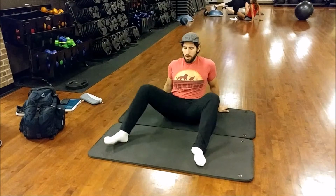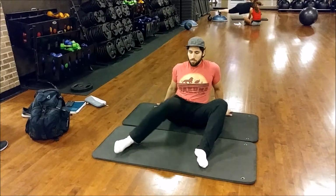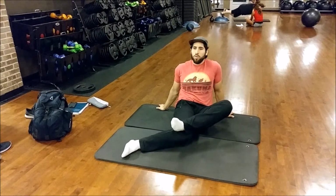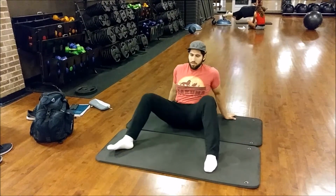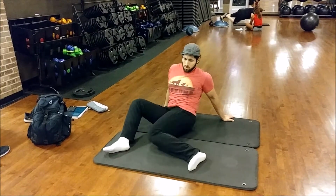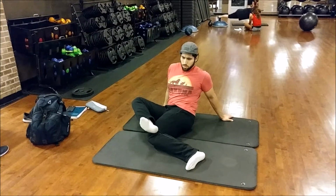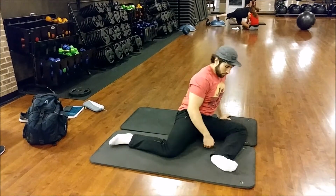This first movement's called a 90-90 hip stretch. I want you to line up your knees 90 degrees on each side. You're going to do 10 per side, and then the last one you're going to hold for 30 seconds. As you can see here, I'm going pretty fast. I'm used to it. I've been practicing this, so the more you do it, the better you get at it. Just take your time with it.